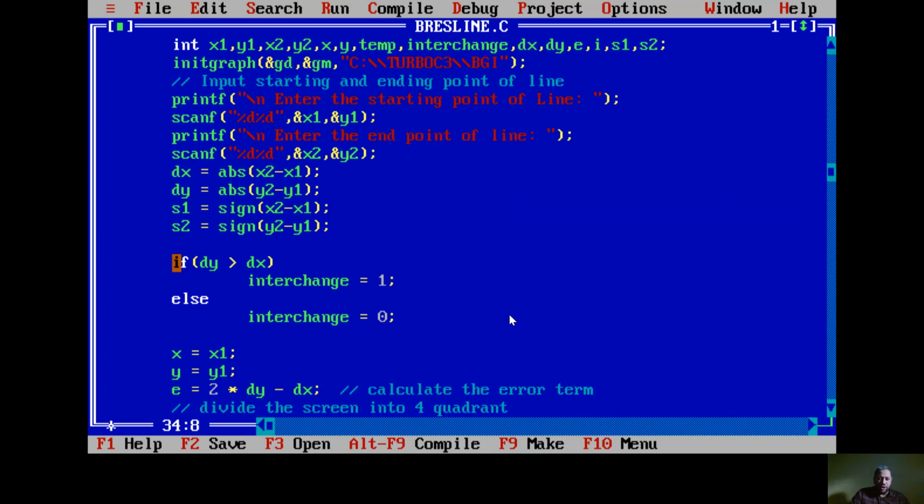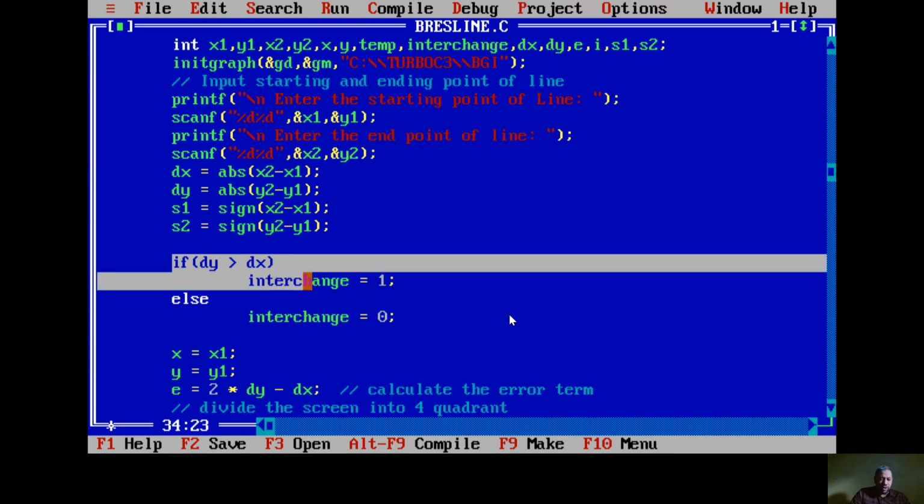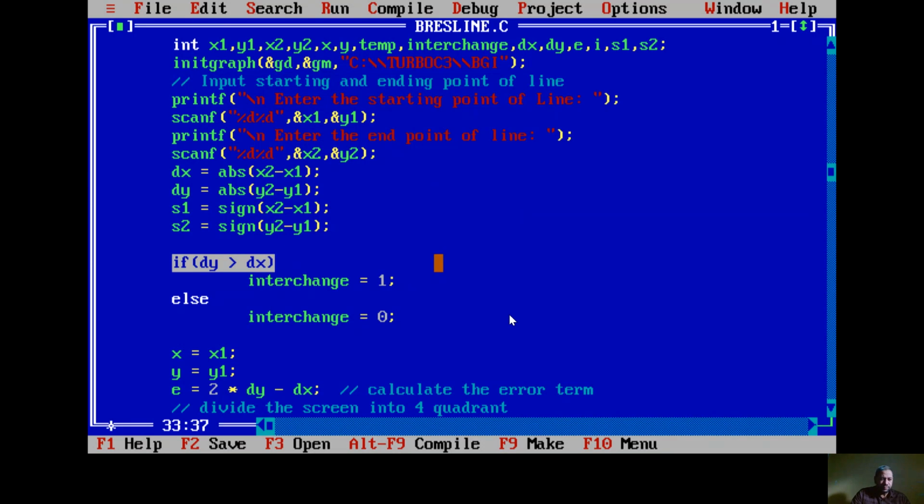I am assuming here delta x is greater, but if delta y is greater than delta x, what I am going to do is put the value of interchange equal to 1, else I am going to put the interchange value equal to 0.